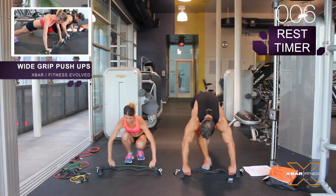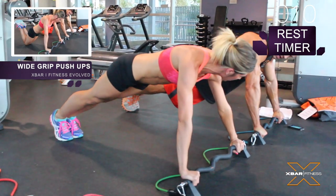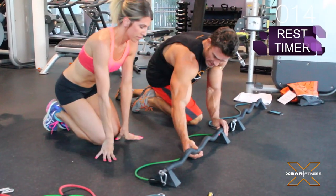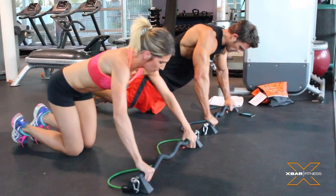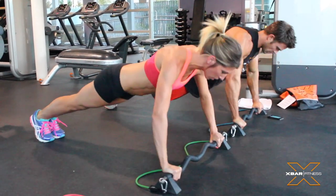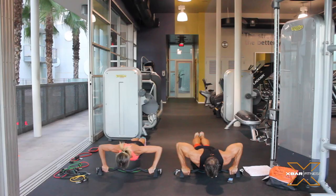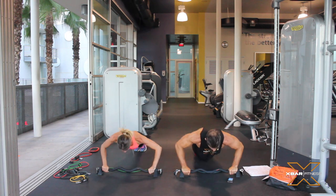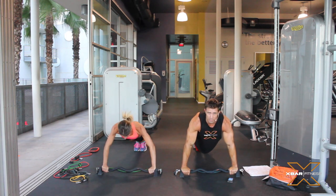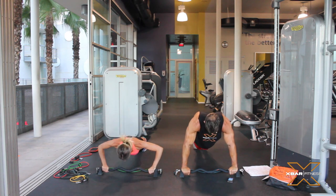Several different variations on this. We're gonna start off wide, and I'm gonna adjust your grip for you real quick. It allows you to go down a little bit further. Let's get going. Now you just wanna keep one fluid movement. And when you get really tired, please just put both knees down and keep going. If you have to stop, try to stop in this top push-up position. This has still got the chest engaged and it's firing off all muscles.